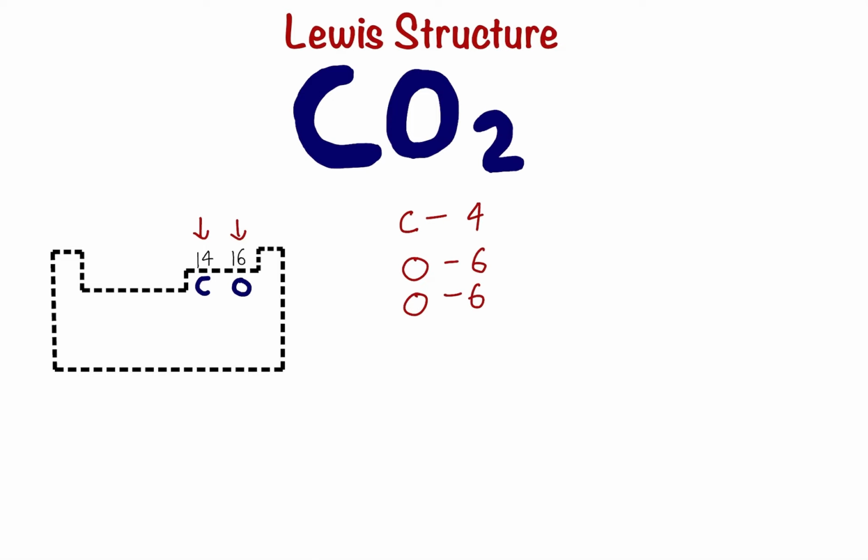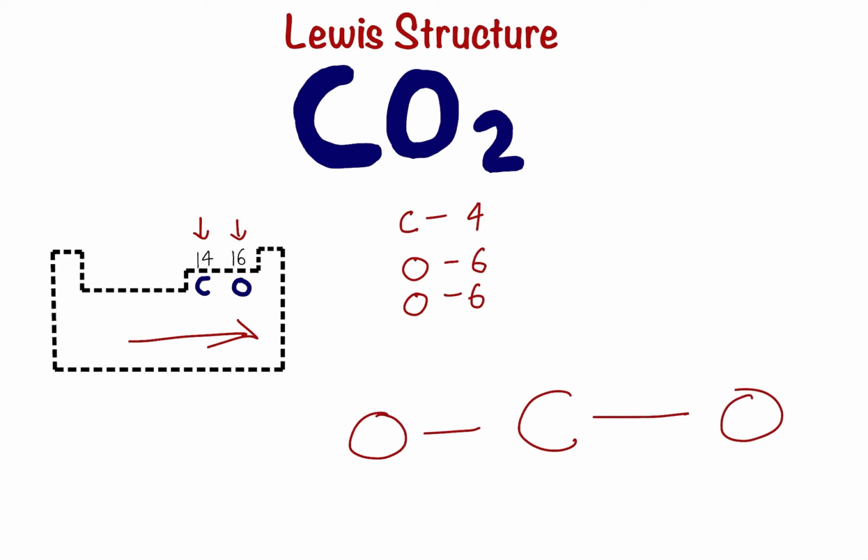We draw the least electronegative element as the central atom. In this case, carbon is more to the left than oxygen is. And as we know, electronegativity increases as we go to the right, and since carbon is more to the left, we draw carbon as the central atom since it is the least electronegative. We draw single bonds sticking out, 2 oxygens on either end.